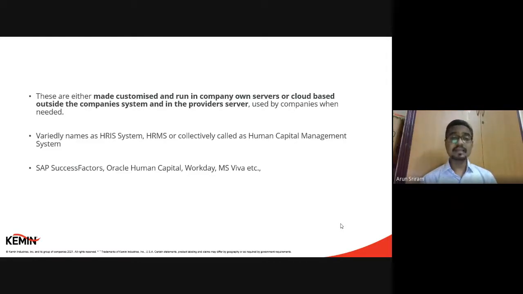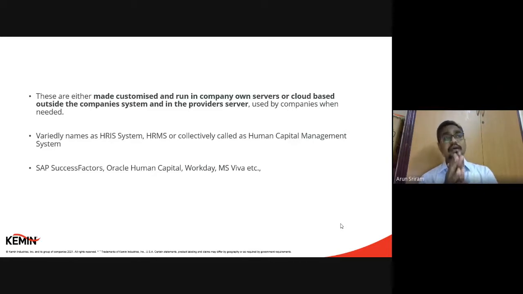We can get this software made through a local software company and tell them our need, how we create the system, because many companies may not be able to follow off-the-shelf software, as we may not be large enough to follow all these systems. So we can customize and build our own HRIS system in an organization and use it.